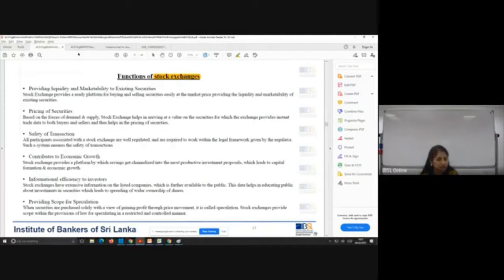Okay. Speculation is I buy a pack of these water bottles knowing that there will be a stock out situation in the market. I'm speculating that my market will have a stock out situation, and then I could sell these water bottles for double the price. That is what you call speculation. You buy it solely for the purpose of gaining a higher profit through the price movement. You expect an unwarranted price increase.